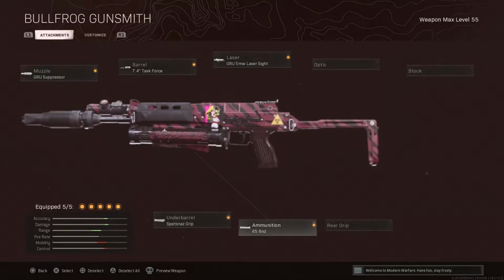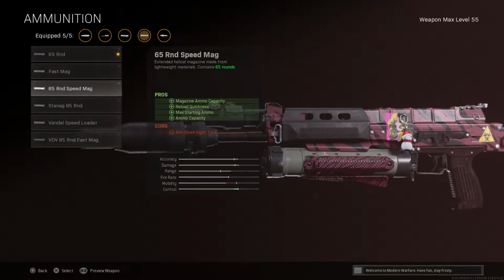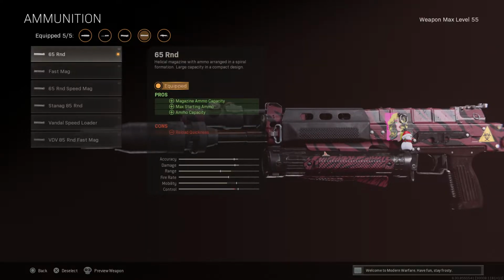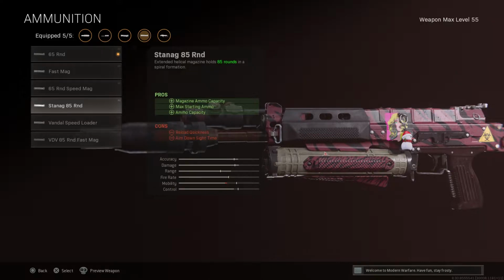For the ammo, you want to set this to the 65 round mag. The default mag has 50 rounds in it, and when you add on the 65 round mag, even though it says it has a con of reload quickness, there actually isn't any penalty, which is why people stay away from the 65 round speed mag. That has an ADS penalty of 29 milliseconds, and since the other option still has 65 rounds anyways, reloading won't be an issue with this gun. You'll have plenty of ammo. I would also stay away from the 85 round mag for the exact same reason. You don't need to deal with those penalties because 65 rounds is perfect.